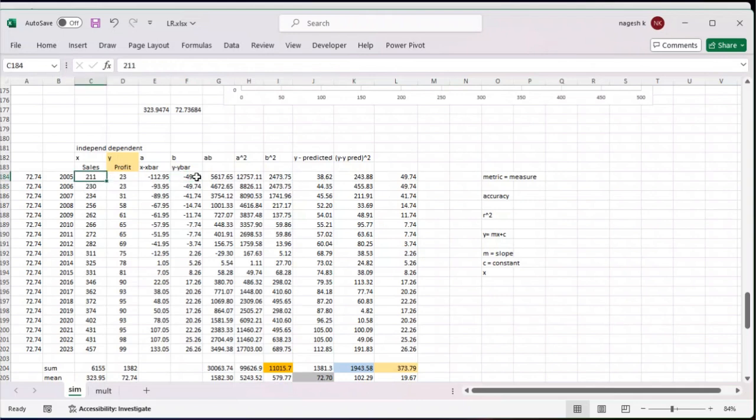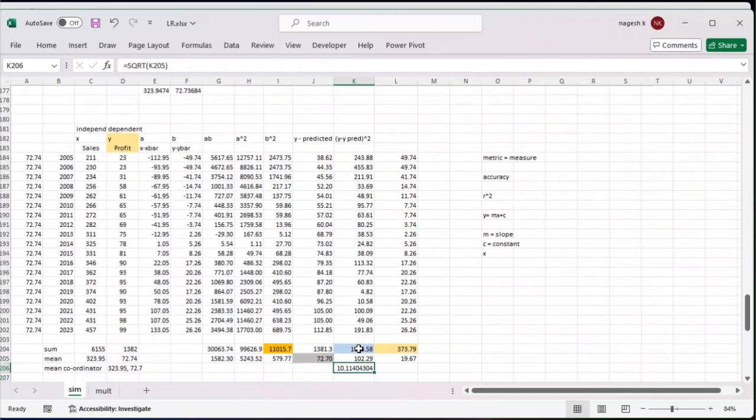This is the Y minus Y bar. This is the value without considering X, right? Sales. This is simply considered Y taking out from the difference of a mean minus actual value. That's it, Y value. And this is the predicted value based on Y equal to mx plus c. The Y actual value is 23, and actual minus predicted, if we take that and square it, this is the thing.